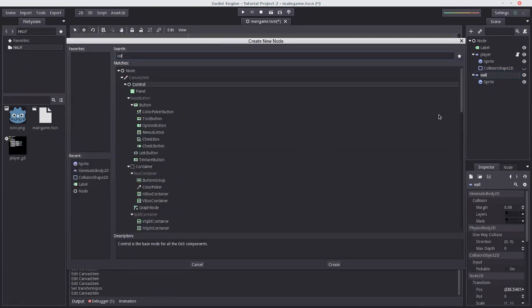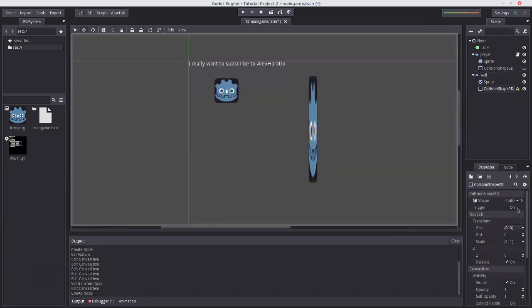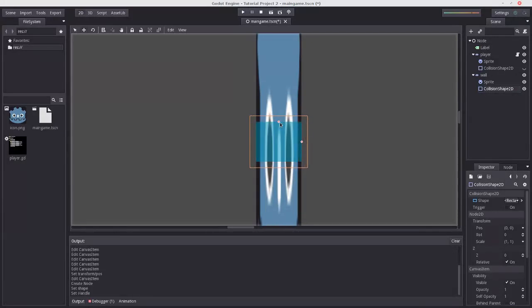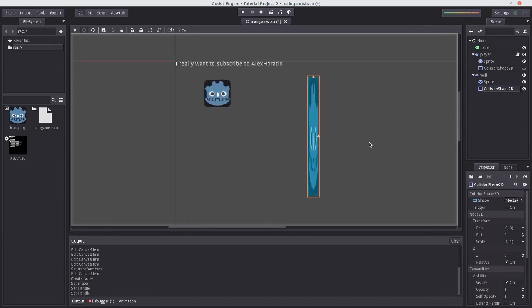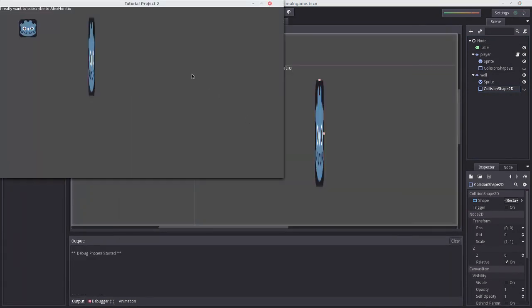And one more thing. Add a child of the kinematic body. Add a collision shape 2D. Rectangle shape. And just extend this like that. And it should more or less work out. Okay, cool. And again, let's hide this. So now, hopefully, if we get into the game with this little wall, the wall stops it from moving. How exciting. Hooray.